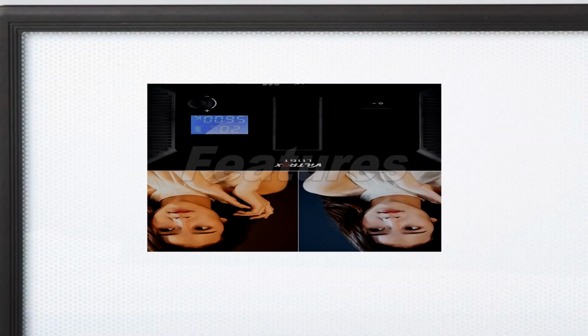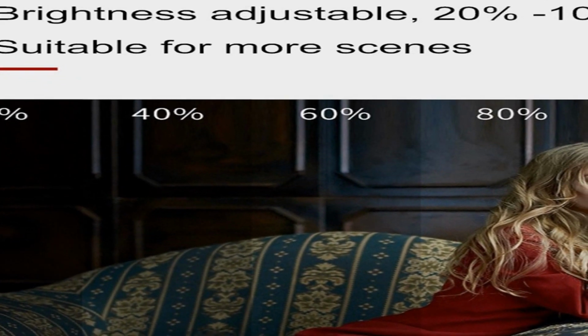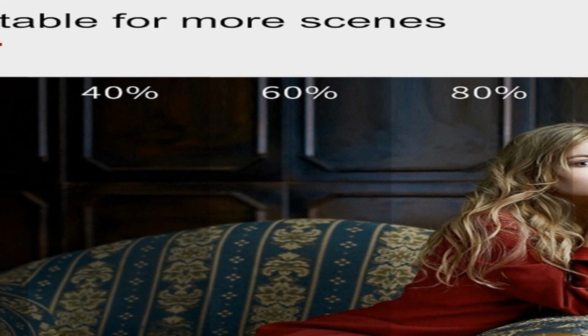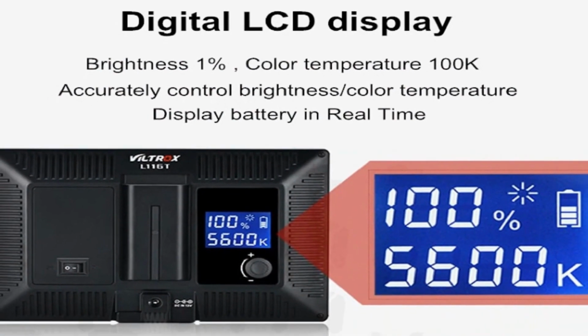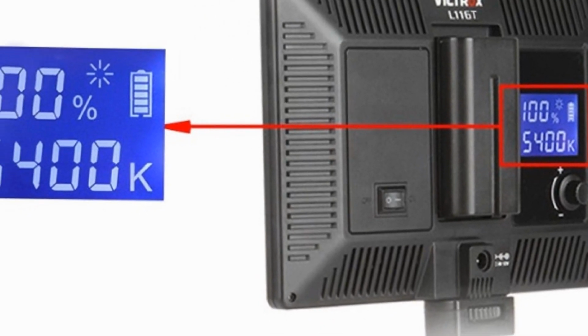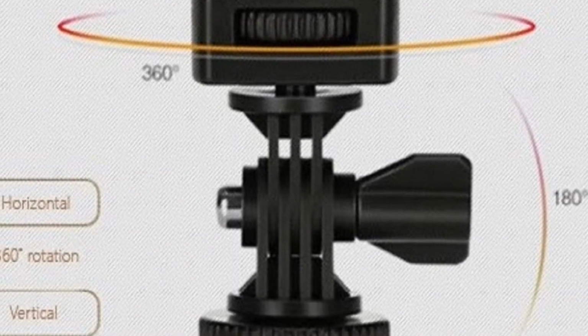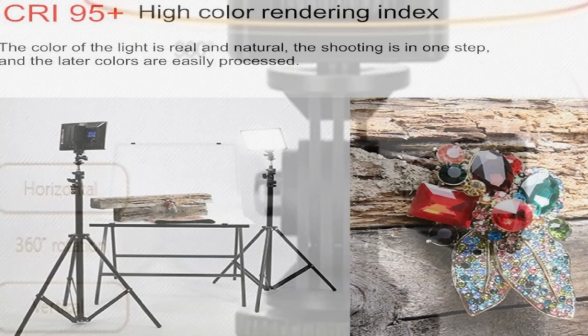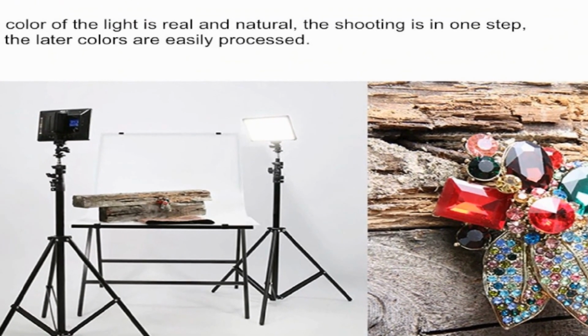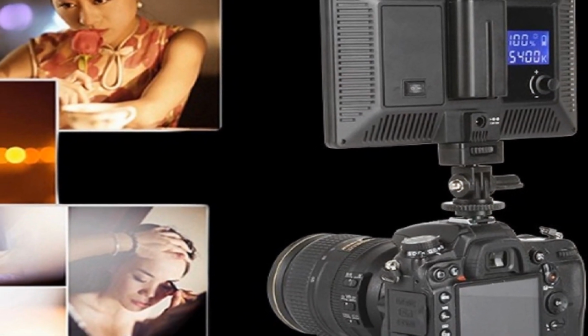Features. 1. High-brightness LEDs are used, which are also energy-saving, high-efficiency, low light decay, and long service life. 2. With an LCD display, which can show the brightness, color temperature, and battery percent. 3. 120 degrees light angle. 4. More than 95% color rendering index, makes the picture much more natural.